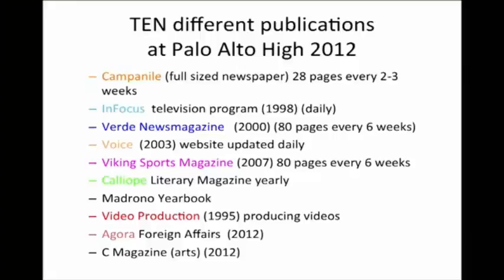So on the circular table by the stairs, you can pick up some of the publications, and I'll show you what they look like. So we have that same student newspaper, In Focus, which is a television program, Verde, which is a news magazine. It's 80 pages every 6 weeks. Voice, which is a website. Viking, which is a sports magazine. We have a literary magazine, video production, yearbook, a foreign affairs magazine. These are all ideas students came up with themselves. And the last one, the C magazine, just started this year, and I'll show you some pictures of that.